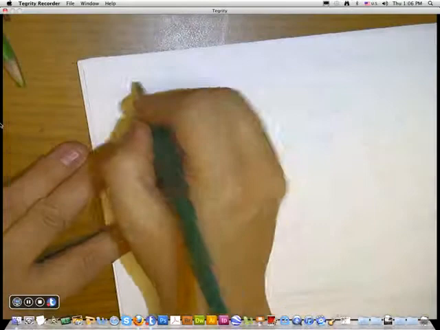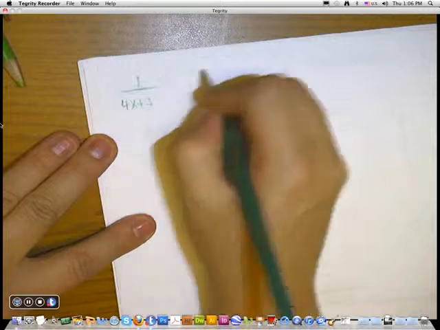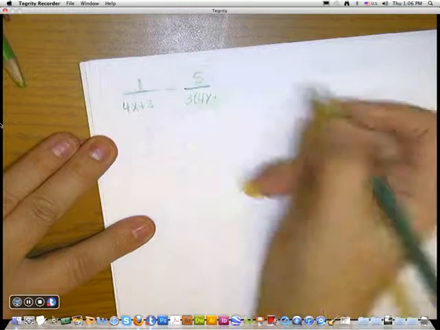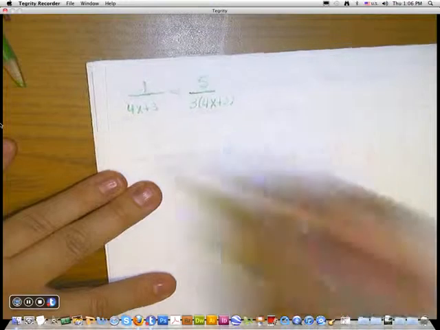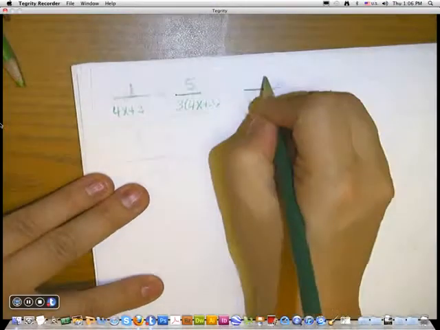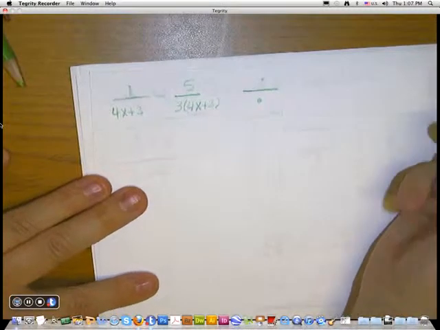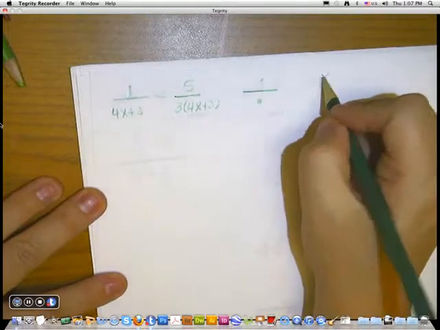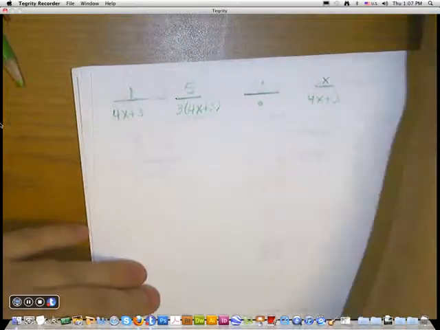try it again. Each time we'll make them a little bit more difficult here. So we've got 1 over 4x plus 3 minus 5 over 3, 4x plus 3, all over, so big fraction bar there. What that means is when I write this, I'm going to write it going across. And you can do the same thing. When it comes to your homework, instead of rewriting the problem twice, you can put your numerator, big divide, and then your denominator.